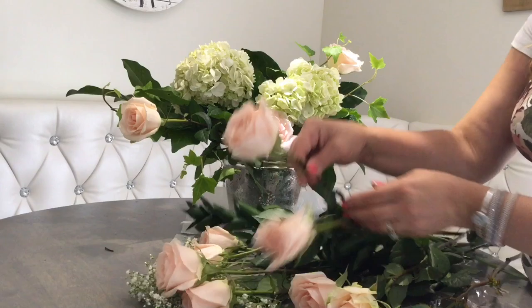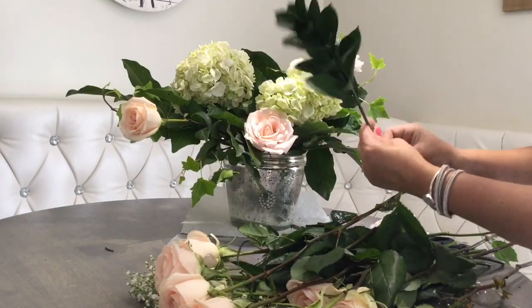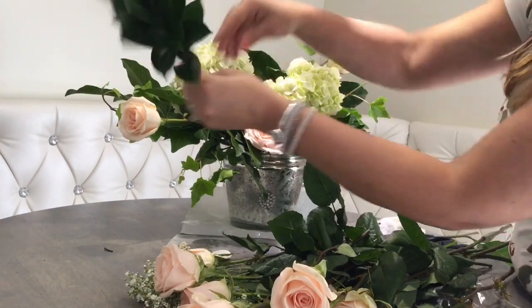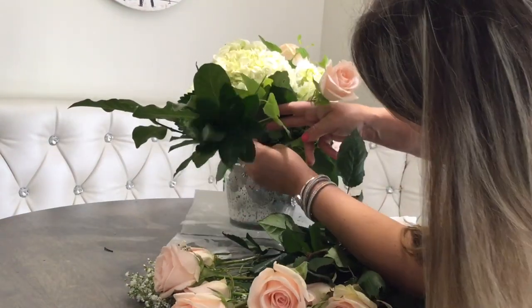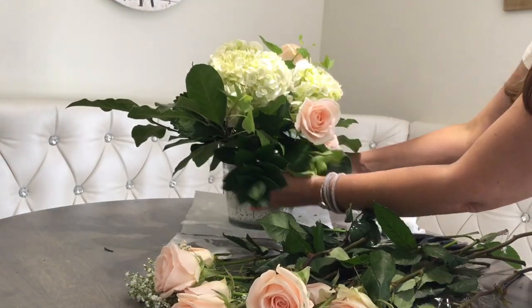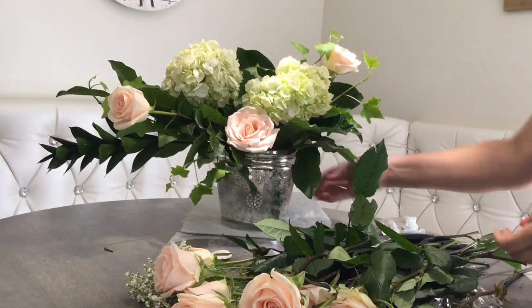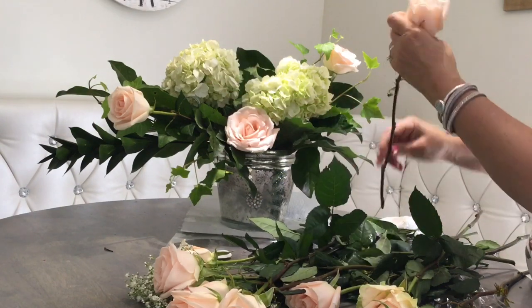What else do we have here? Oh, what is this? What a nice surprise. Look what came with the dozen of roses. We're gonna insert that guy right there. Perfect. Just what we needed, I think, to emphasize that asymmetry, right? And let's continue inserting these roses all around.